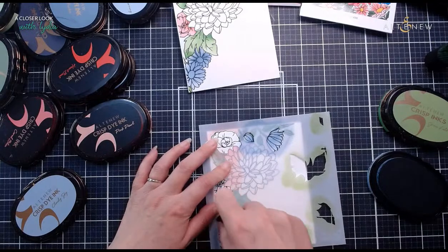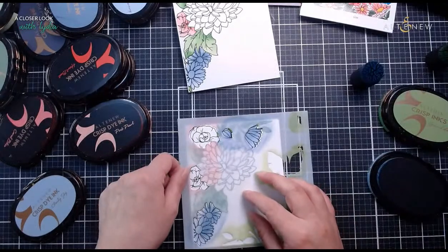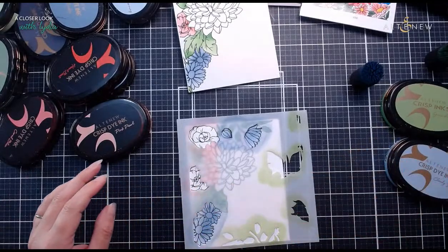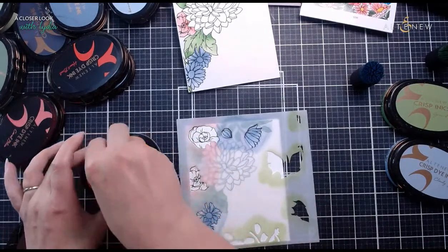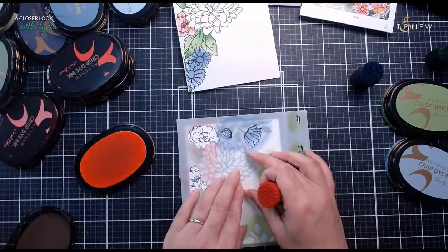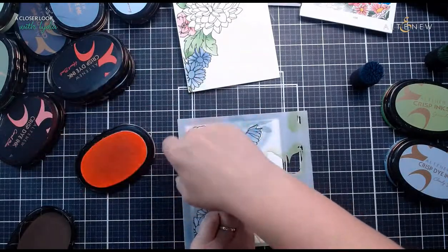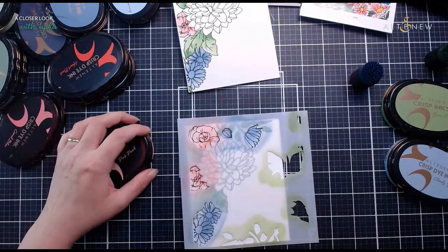I was talking to Bridget a little while ago. I think it might have been Monday or Tuesday, and we were saying, when we don't have the simple coloring stencil now, we're like, what am I supposed to do with this outline stamp? Am I supposed to color it? That's going to take forever. I still enjoy coloring, but to have the choice of being able to just throw down an ink color and have it look this pretty, I still love that choice too.